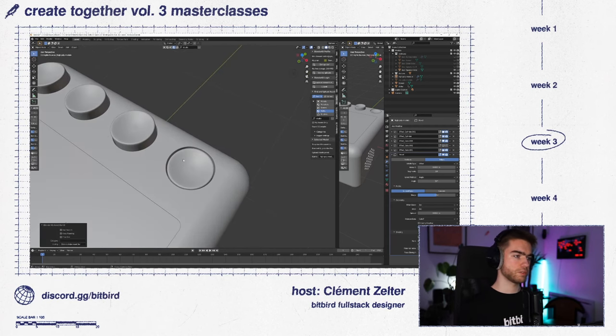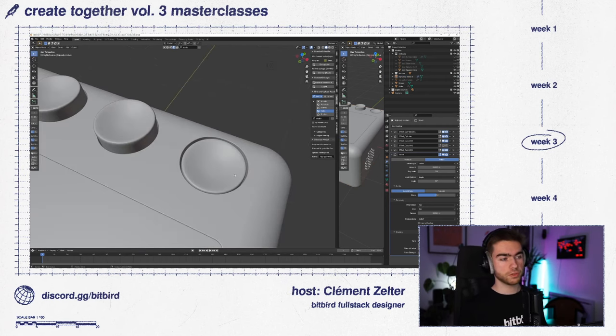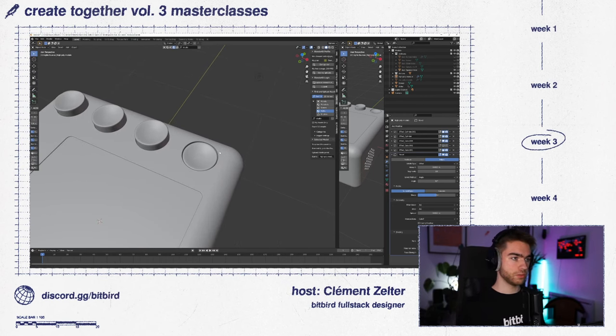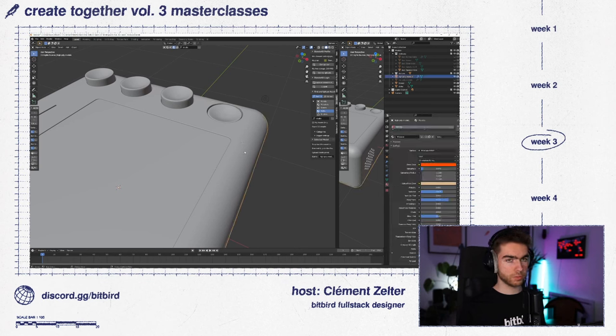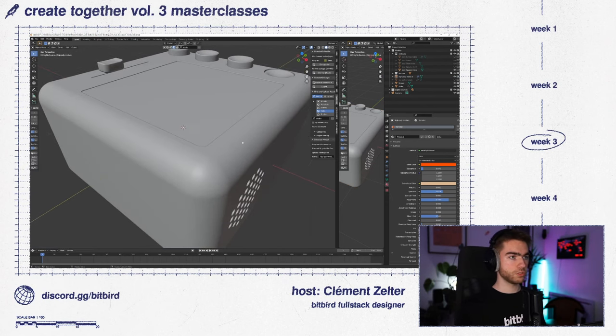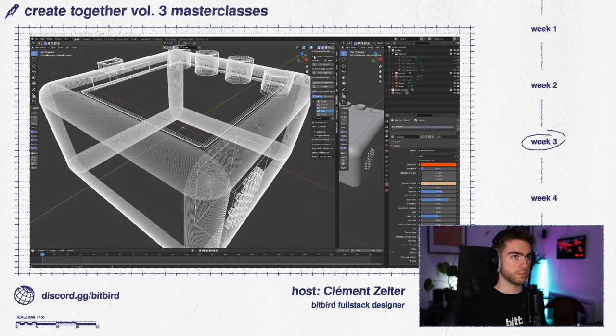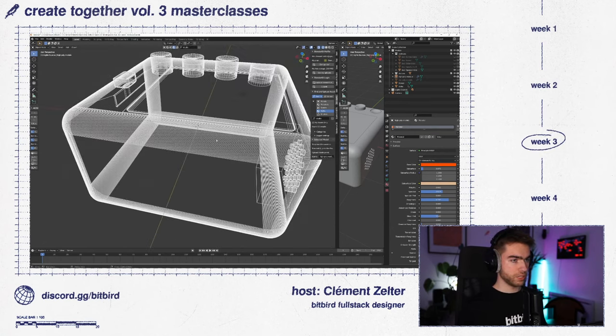That's really important. I figured to have a nice space between the actual buttons and the place they are put in the radio, because first, physically, it makes some sense to have some space between, and also visually it looks way nicer, especially when you mess around with the material and you put some subsurface scattering. It makes stuff look really real and really nice. So I'm going to show you a little bit what it looks like with the wireframe. It's kind of messy because it's pretty high poly.